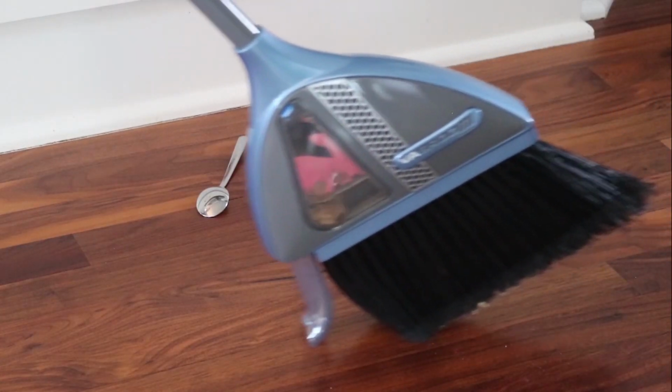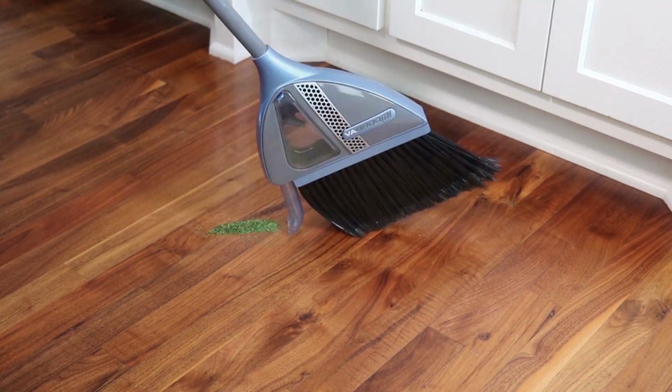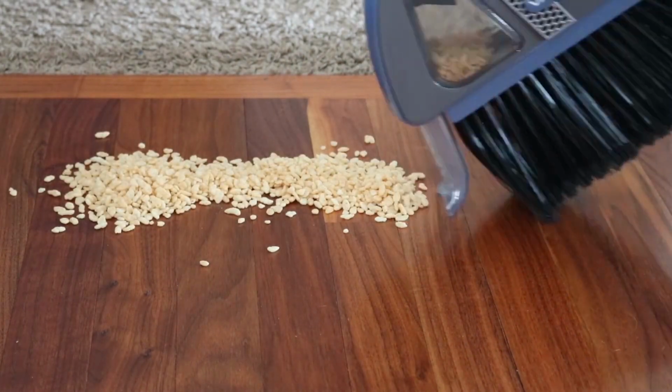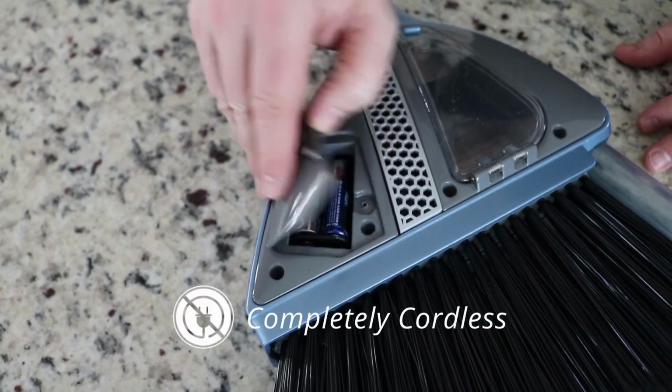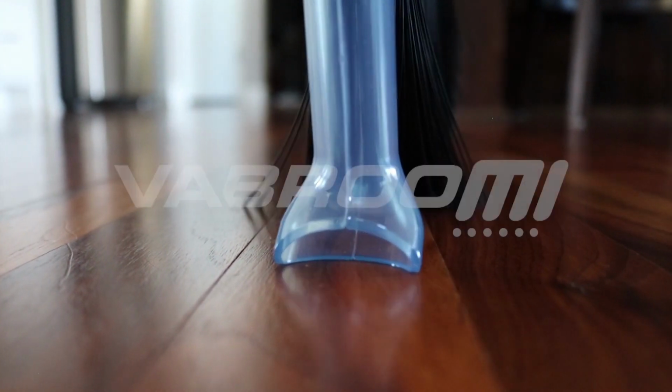Whether it's a mess made by the children, your pets, or yourself, VaBroom has you covered. Even for those big messes, VaBroom can vacuum up to a cup of debris at a time. Battery operated, there are no messy cords, and it hangs for easy storage. VaBroom, cleaning your floors the smart way.